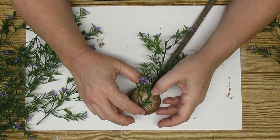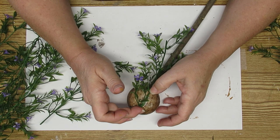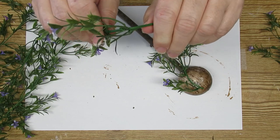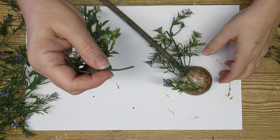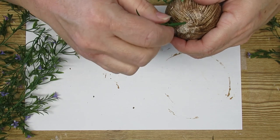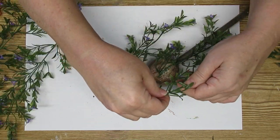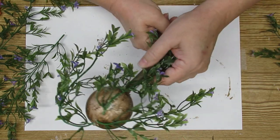With styrofoam, you have to make sure that you hold on to the stem until the hot glue dries, otherwise it just pulls right off. I'm taking a piece of vine that has a wire in it and bending it around in an arch. I want some of the branches to kind of hang from the top down, sort of like a willow branch. I'm going to push that into the top of the ball and form it to hang where I want it. I'll add a few more of these rounded pieces to get the general shape, then start filling it in.